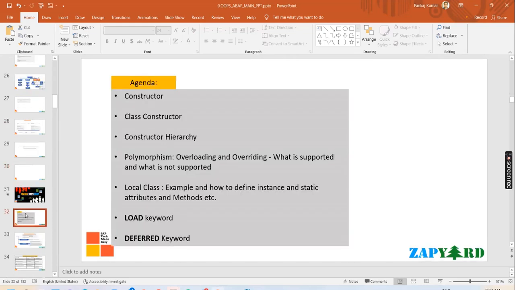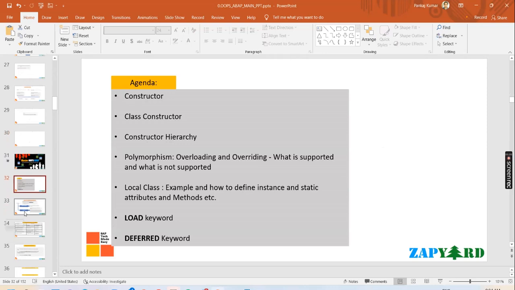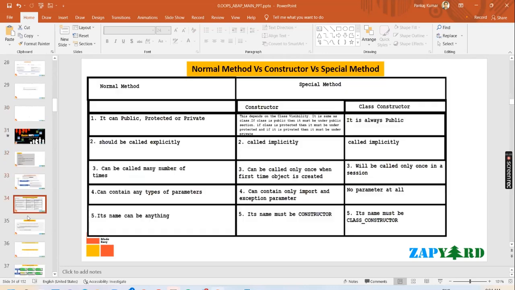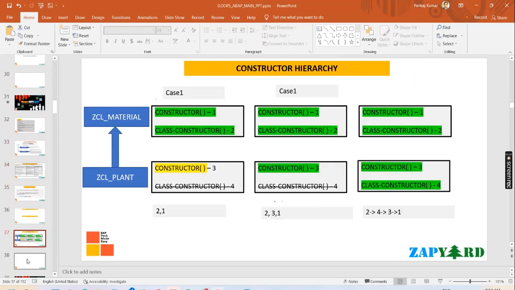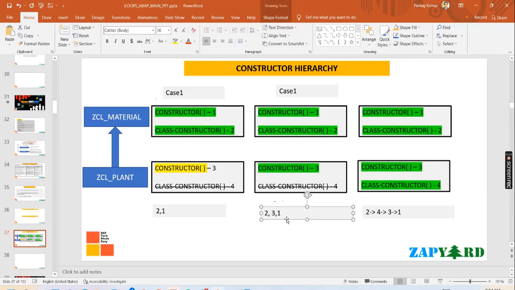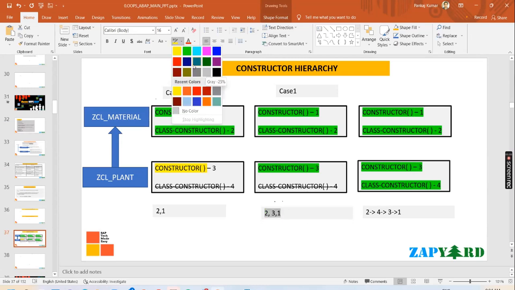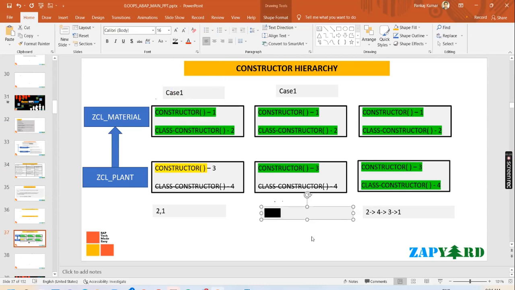Okay, very good. Now, constructor hierarchy. We have discussed the constructor hierarchy over here. Here you have to tell me, you have constructor 1, 2, and 3, right?